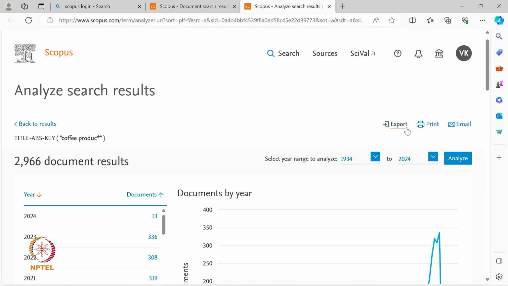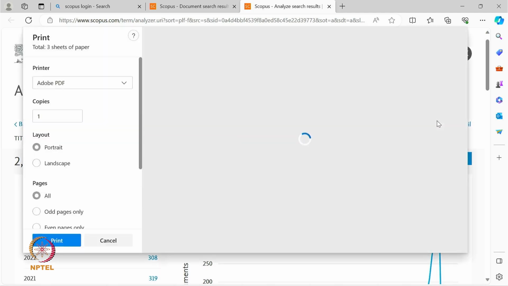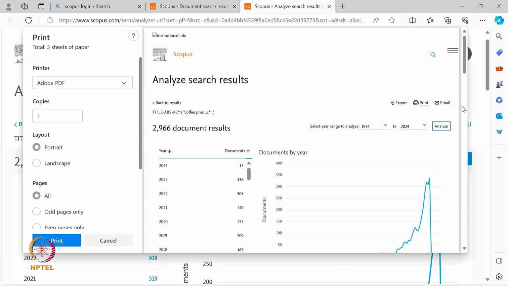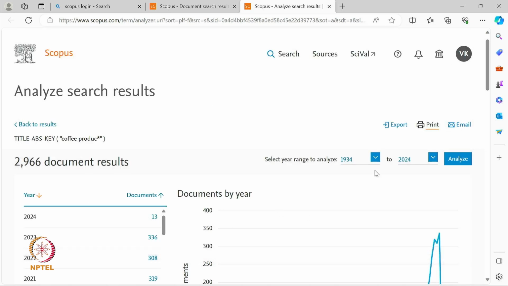You can email these graphs, you can export or print these graphs, and you can even change the year range. This is from 1934 to 2024, and you can change the range.